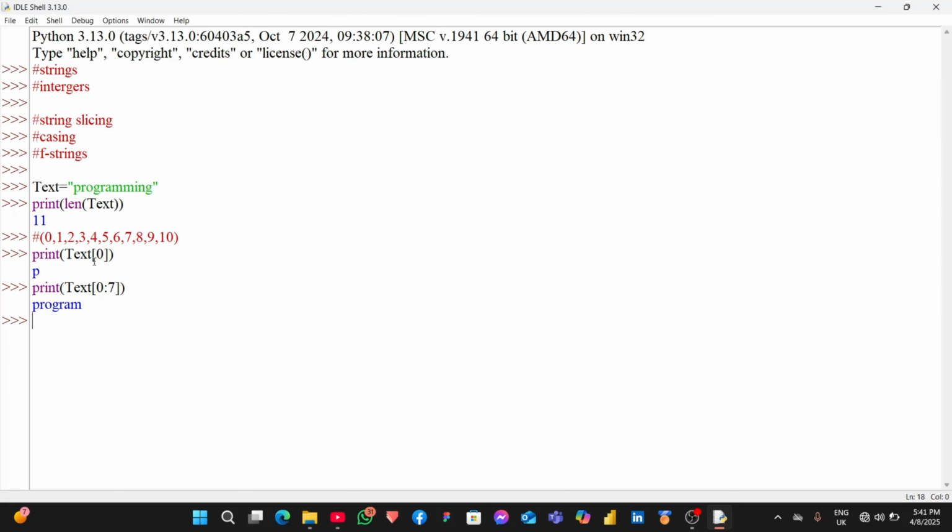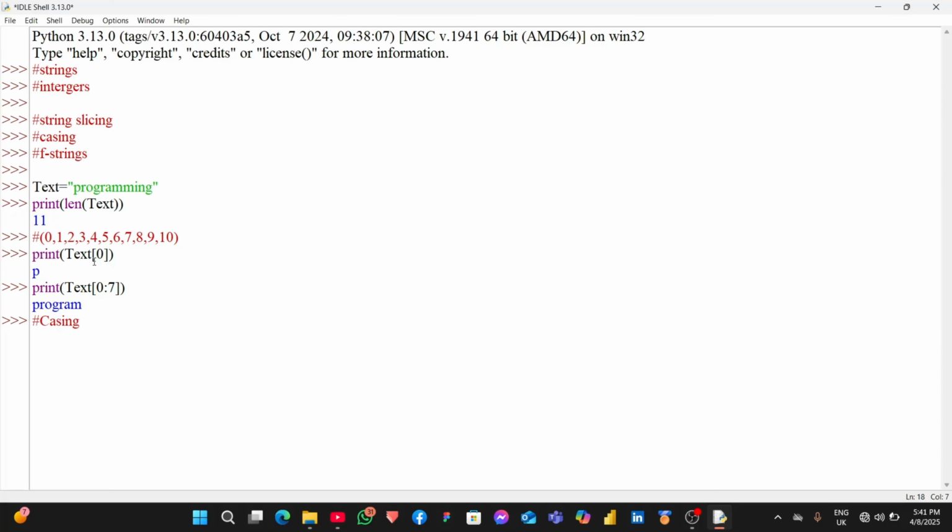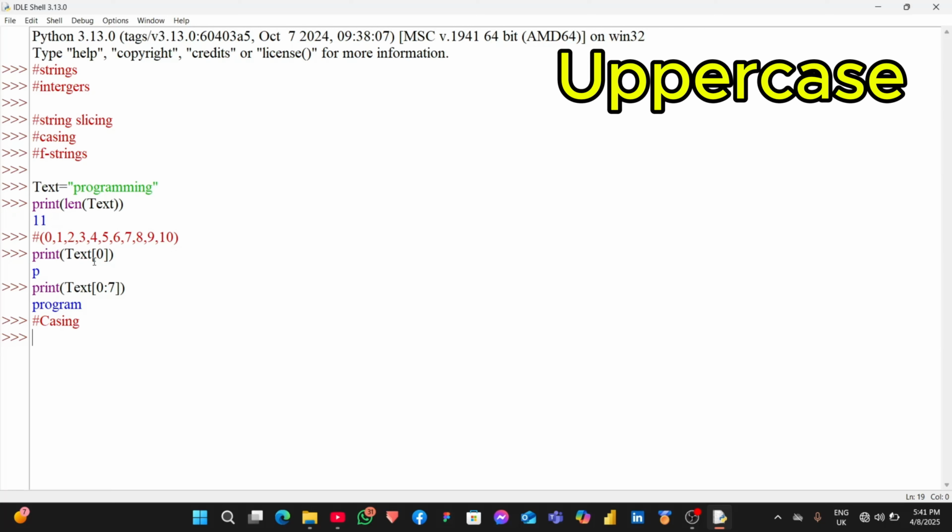So next we're going to be working with casing. Next is casing. So how do we change this text from this? It's all in lowercase, by the way. We're going to change it from lowercase to uppercase. We're going to change it to propercase, and we're still going to change it back to lowercase. So how do we do this?